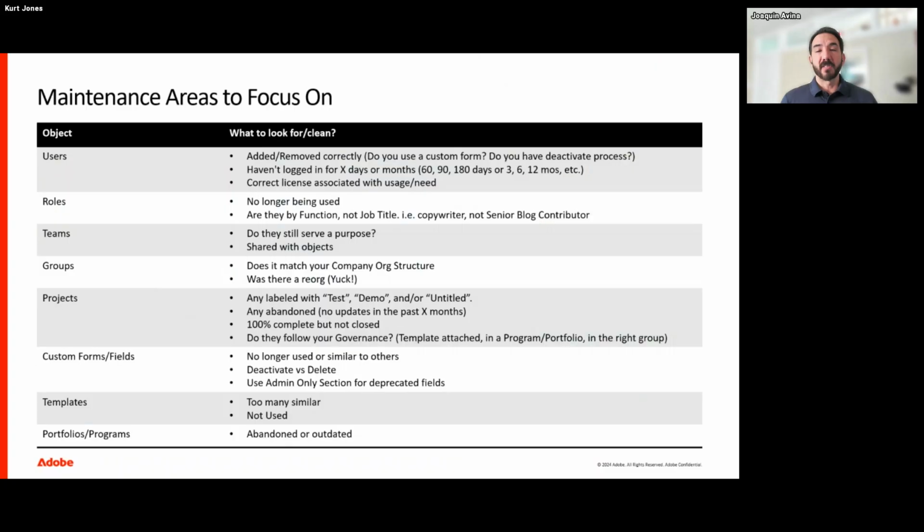And then groups, obviously, it's really nice if you can follow your org structure. I know this sometimes isn't as easy, especially if you are in a company that's very large and has oftentimes restructured, sometimes more than once a year. Somebody high level leaves and all of a sudden everybody wants to change seats. So if you can keep that organized a little bit, that will be really useful for you when you start doing maintenance, so that you understand where people can go.